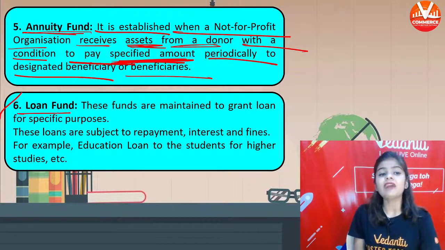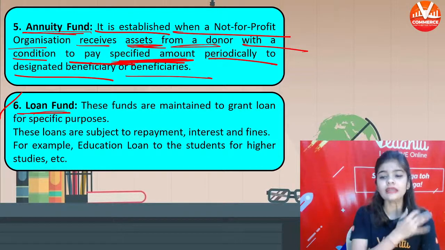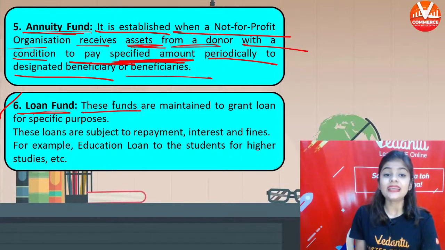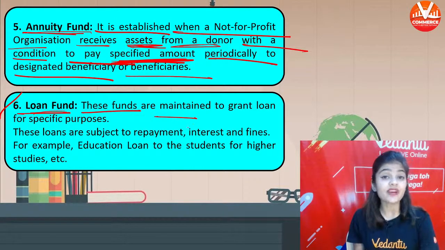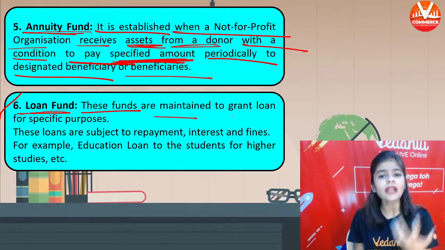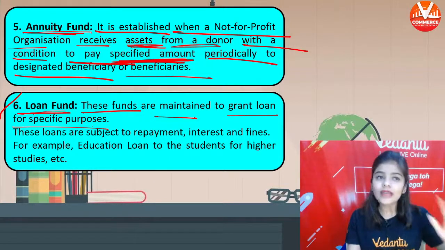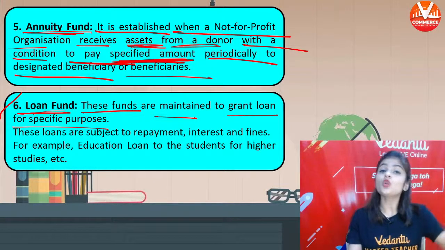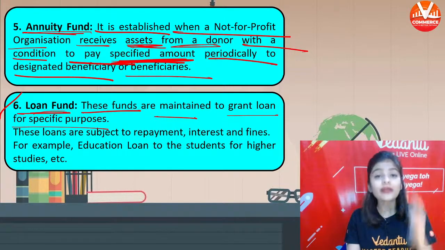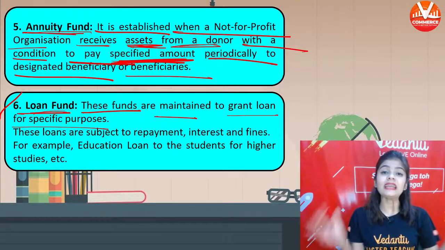And then we have loan fund. What is loan fund? This is very easy. These funds are created, these funds are maintained so that you can grant loan for specific purposes. So that in future आप लोगों को लोन प्रोवाइड कर सको. For that you are creating the loan fund.